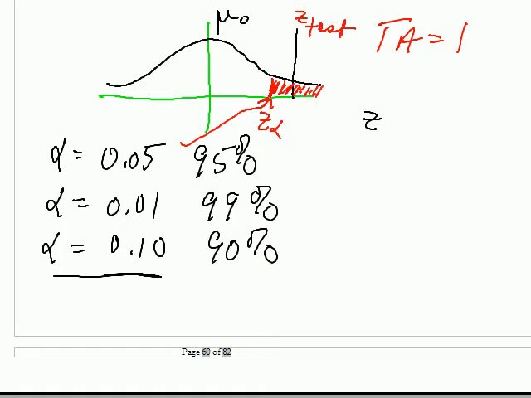Now someone might say 0.05 is not good enough, I want 0.01, in which case it could be over in a little bit. They might be over here to the point where they unmask the z test value, so that for the 0.05, the null hypothesis is rejected, but here for the 0.01, the null hypothesis then is accepted. For the p-values, we look at it a little bit differently, which actually gives a lot more flexibility than just picking these standard alphas.